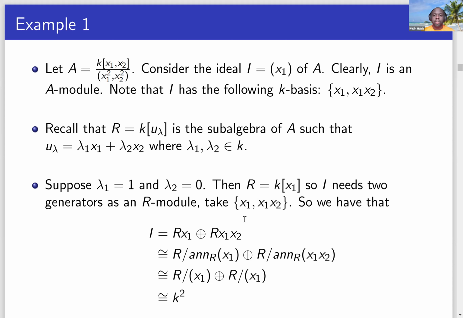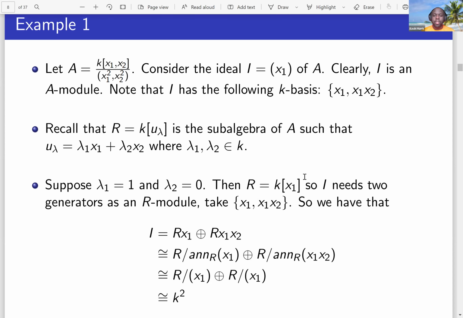It would still need to start off with X1, and then there's nothing in R that's going to help us get X1, X2 from X1. So we're still going to take those two original basis elements because we know that we can get all of K in here. So if we just take these two, we'll be fine. Okay, so we have that I, and then everything follows suit for it to be a direct sum.